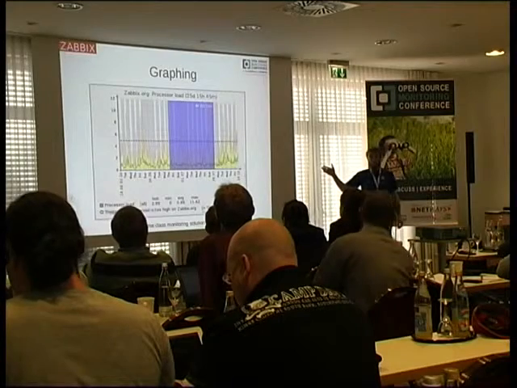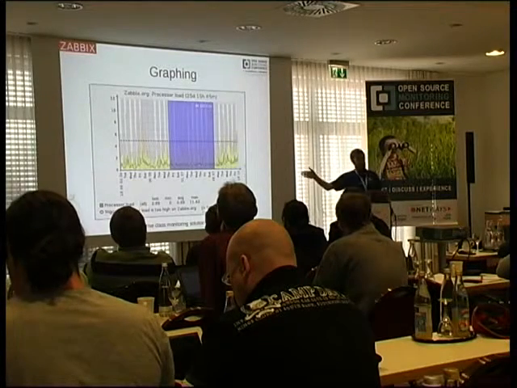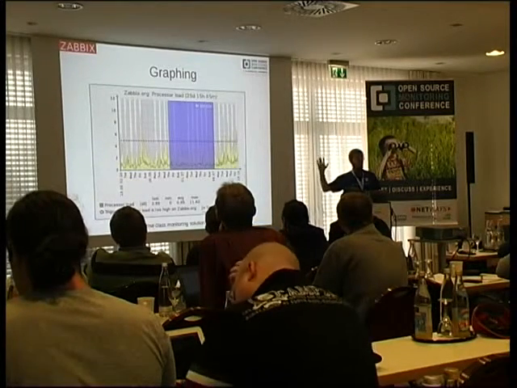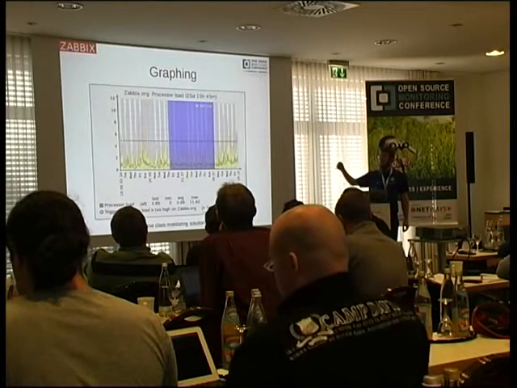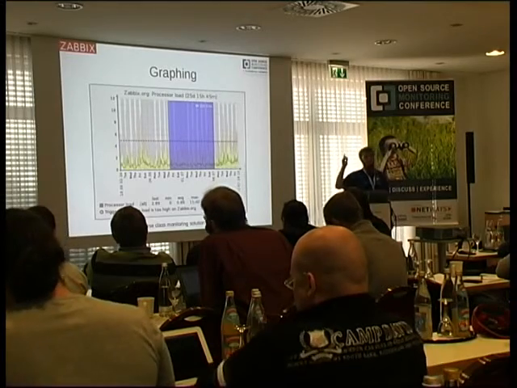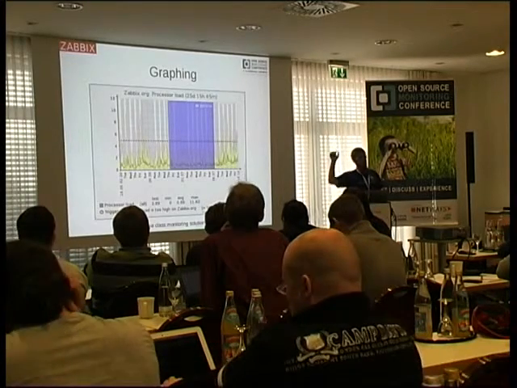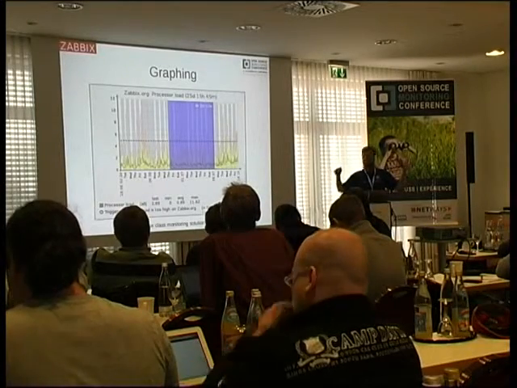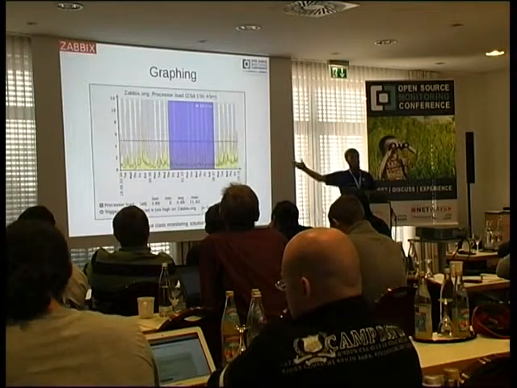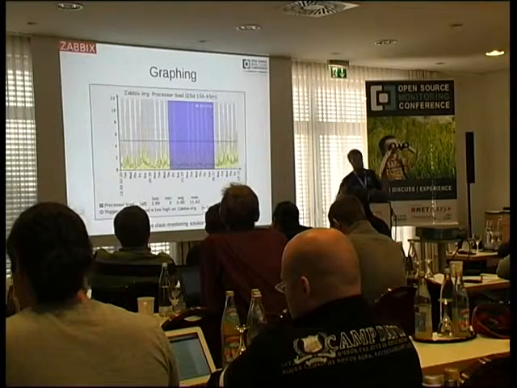In the Zabbix frontend, the graphs are generated at runtime. We do not have to pre-configure them or pre-generate them. We can change the time period that's displayed at runtime. The time period can be changed with a scroll bar. There are calendar pop-ups where you can choose the beginning and end dates and times. You can even drag, zoom, and drill down on the graph like this. So it's slightly Ajax-y, shiny there.